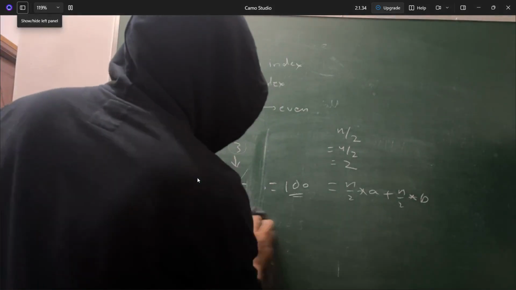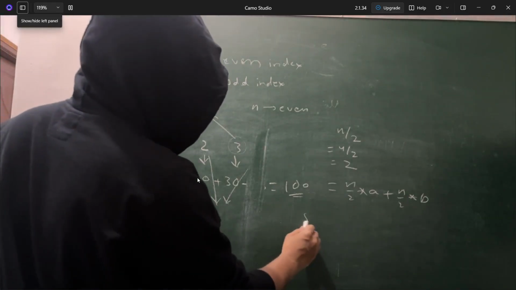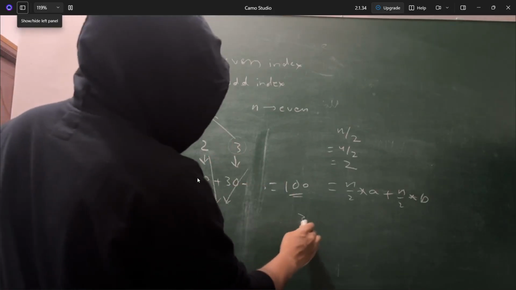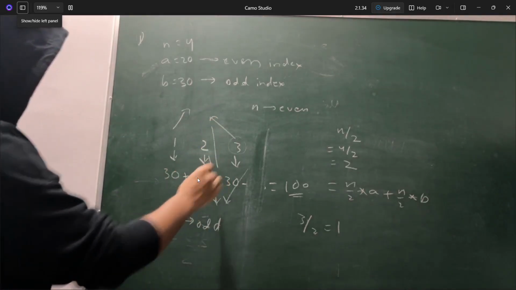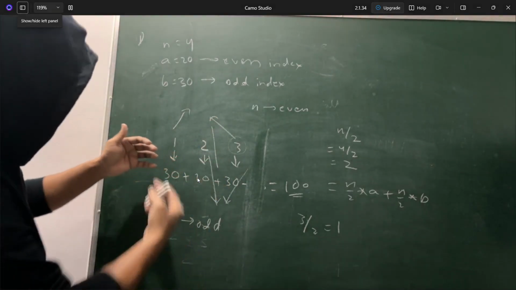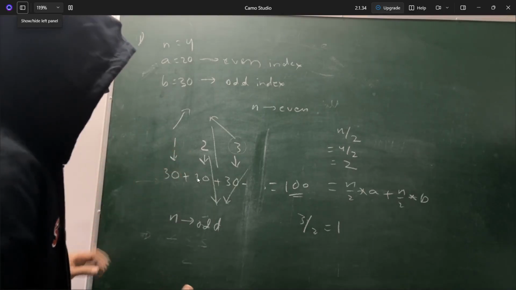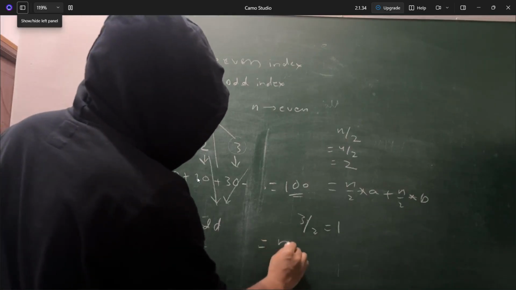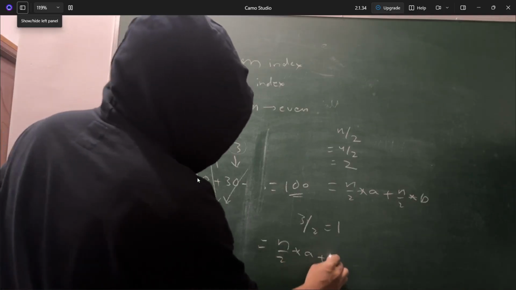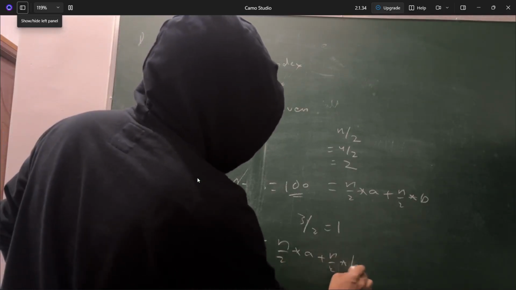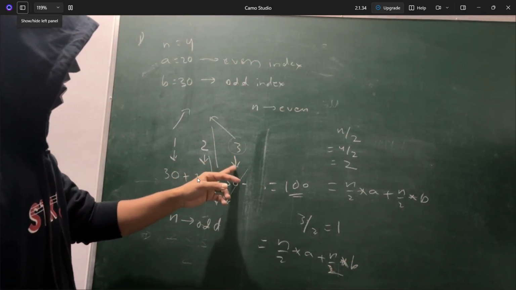So how will we solve this now? What we'll do is we'll take n by 2, which in this case, n is 3, so 3 by 2 is 1 we are getting. So if you draw a line here, one odd number episode is there, one even number episode is there. So in this case also our answer will be n by 2 into A, which is 1 only, plus n by 2 into B. But one trick is that since n is odd, we'll have to add one more odd index.